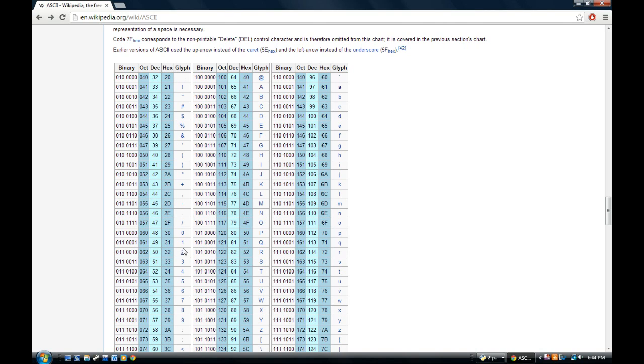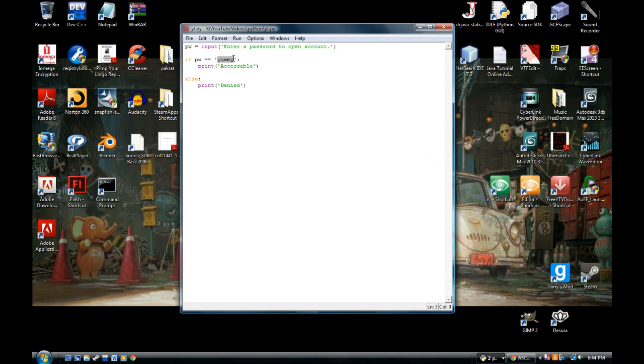The string 1 will be changed into 49. Okay, if I put 1 here, this is still a string. This isn't a number. This is a string because I put two single quotes here, or I think I can put two double quotes as well. Single quote, double quote, doesn't matter. This is a string as well. As long as it's in between quotes, it's a string, no matter what it is. It's a character. Or a string is a series of characters.